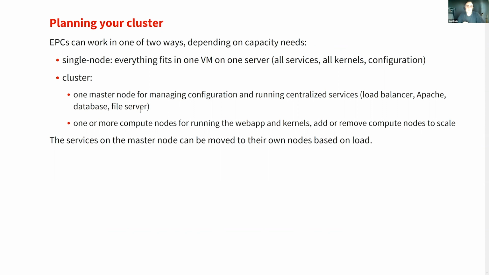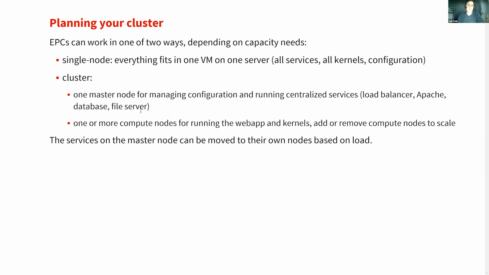And then as far as number of nodes, you should be aware that there are 2 main ways of running EPC. One is single node, everything fits on a node, and I would say 8 kernels or less is a single node scenario. Most modern servers can do that just fine. As a matter of fact, my laptop or my development desktop can run 2 or 3 EPCs that have 8 kernels just on its own. They're not heavily loaded, but as far as the RAM footprint and everything, they will fit.